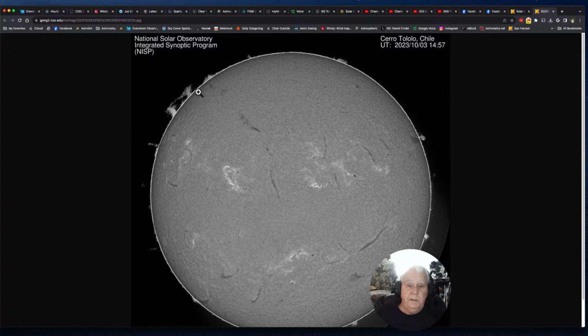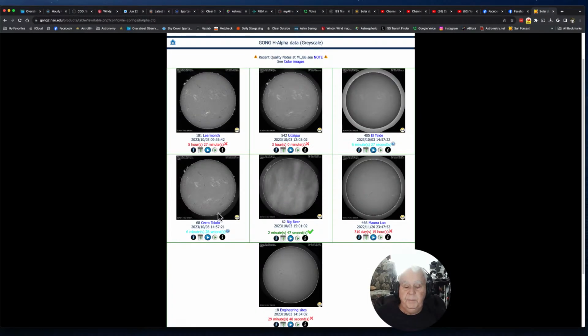In fact, since this image and the one I just took, this thing spurted up. But this has become larger. So things are happening out there. So I want to get that started. Active, very active sun.